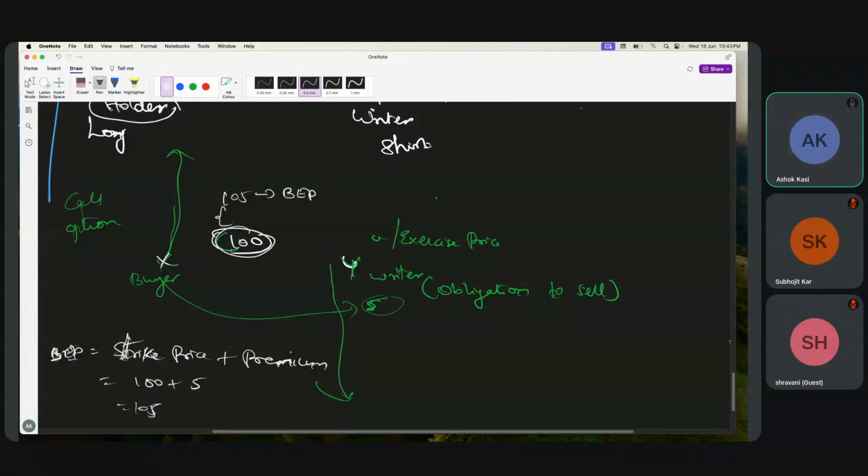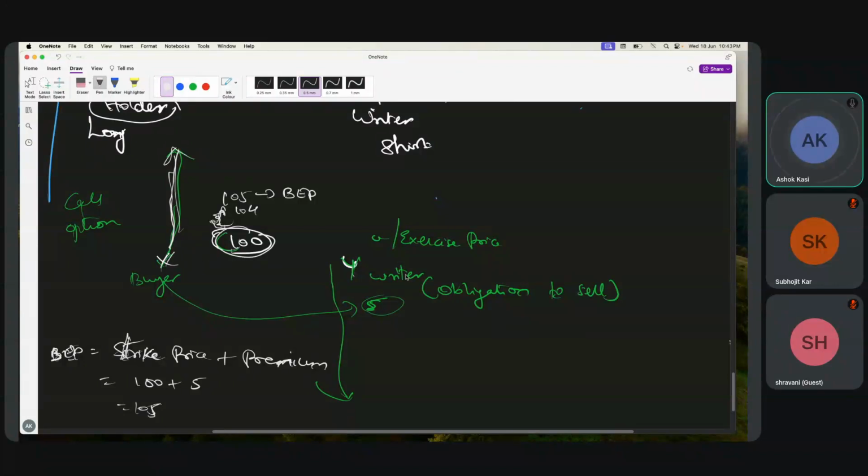This is okay till here, fine? Yes, sir. Okay. Now, what if it is 104? I think he won't execute it, right? No, he will execute. See this arrow mark. Anything beyond 100, he will execute. Then 1 rupee loss. When he executes, he will make 4 rupees profit. But he has already paid 5, no? So his net, he will be incurring a 1 rupee loss.